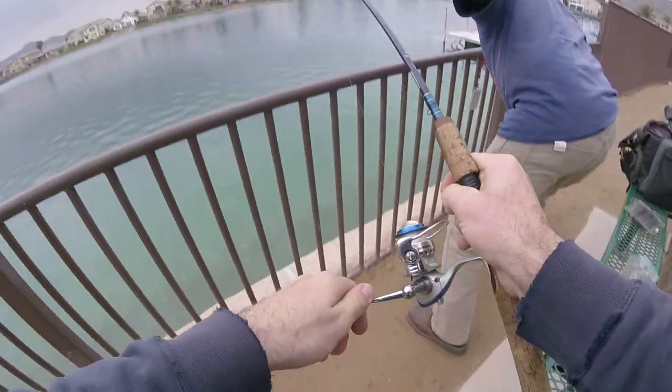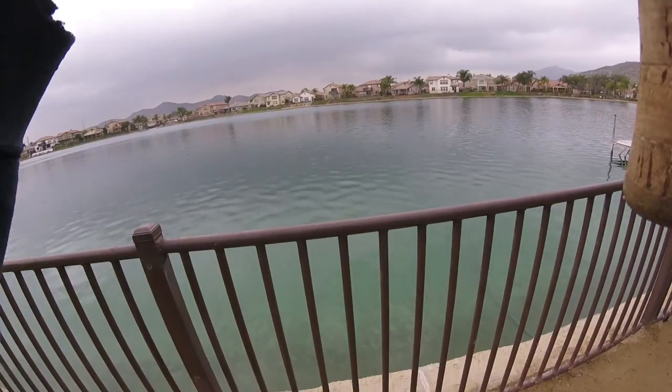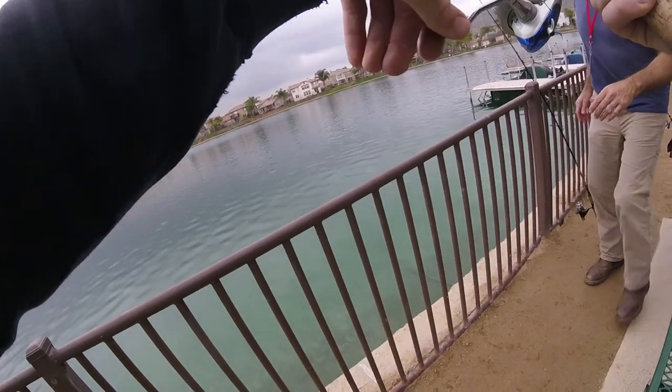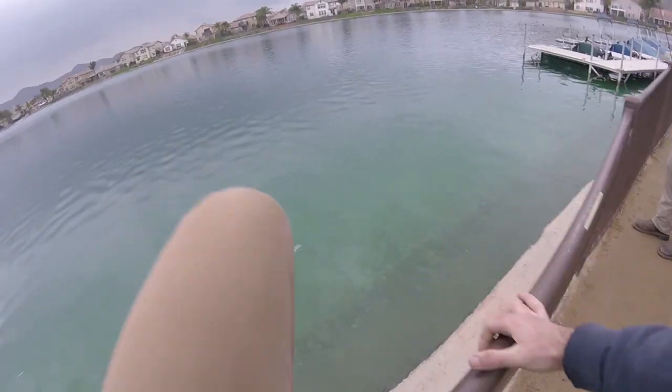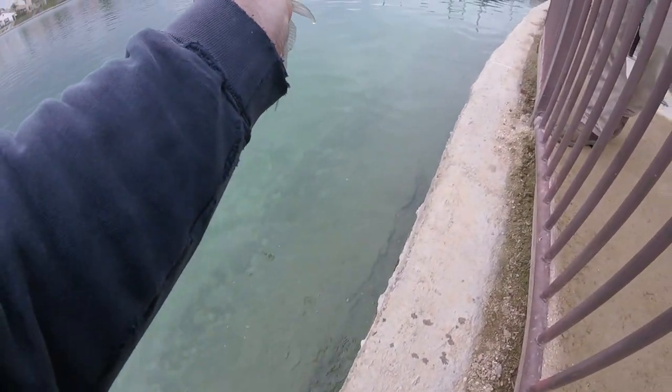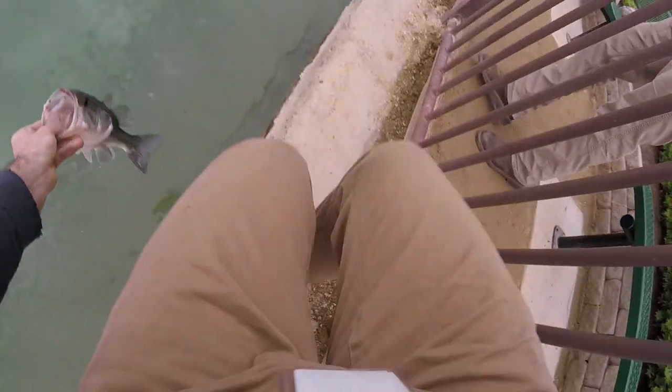Oh, whoa. Go on there? Yeah. Bass or catfish? I think it's a bass. Yeah. Here. Serious, Dad? A bass? Yeah, it's a bass. I live here. I can catch these all day. Good for you, Dad. That's pretty cool. Excellent. Yeah.